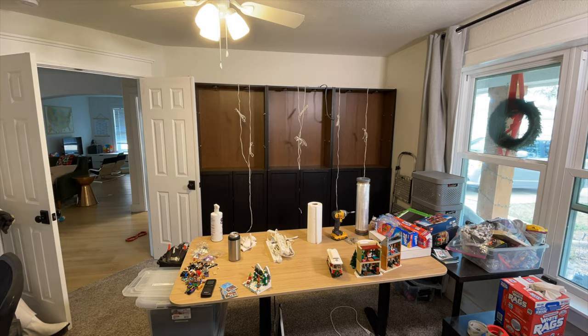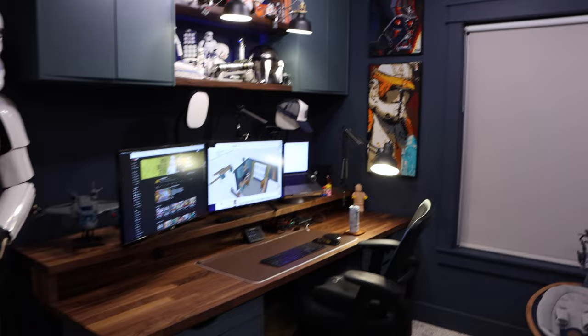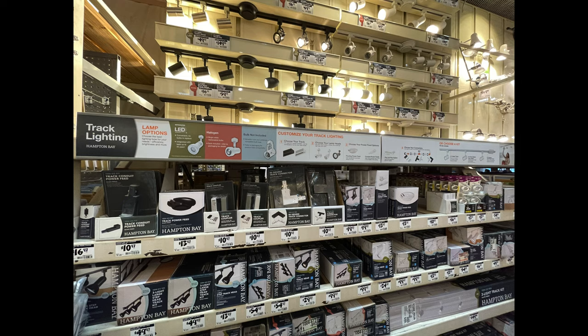I had a couple of goals with this remodel. One, make a better filming space — at least a better looking backdrop. Two, this has to also function as an office because I work from home full time, so I wanted a space in which I enjoyed working and that also looked nice while working. And the third, somewhat unspoken goal was to spend a bunch of money — and we accomplished, I think, all three of those things.